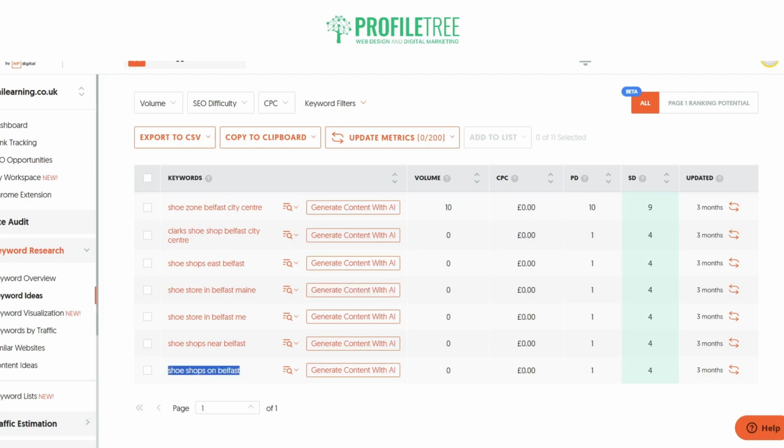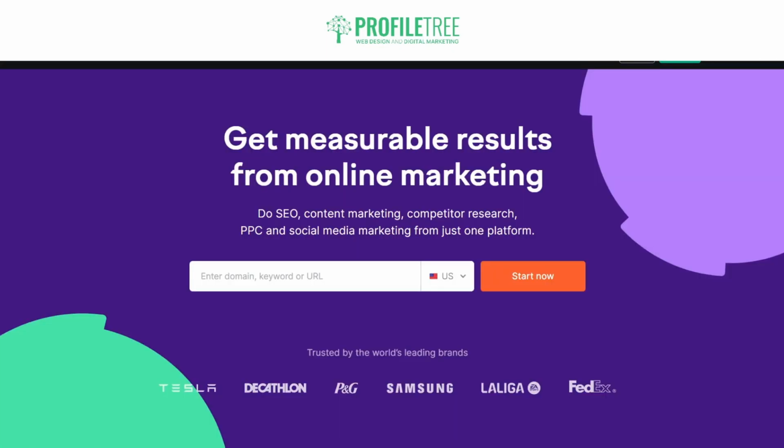Now, as well as Ubersuggest, there are other websites as well that you can use, such as SEMrush. So SEMrush is another tool that you can use as a web developer. Now, as well as keyword research, this would be an all-rounder. So SEMrush is a comprehensive SEO and SEM tool that offers a wide range of features, and primarily one being, of course, the keyword research.